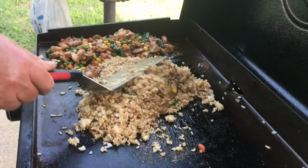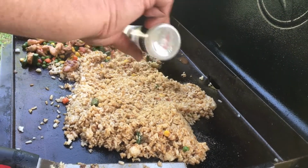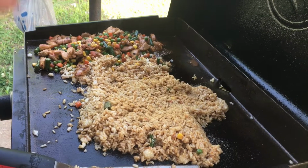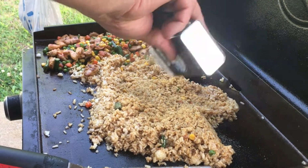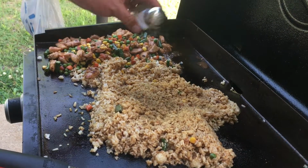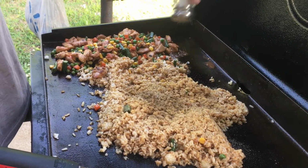Yeah, actually the only real sticking we had was that rice because it was a little bit wet. Throw a little garlic powder in there. Gotta have your seasonings. Salt, pepper. You know, do it to taste, however you like to eat it. Man, it looks like a lot of salt. Hey, it's good though, ain't it?